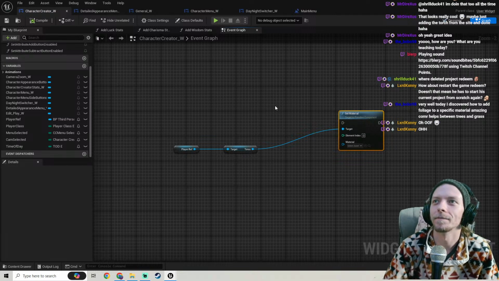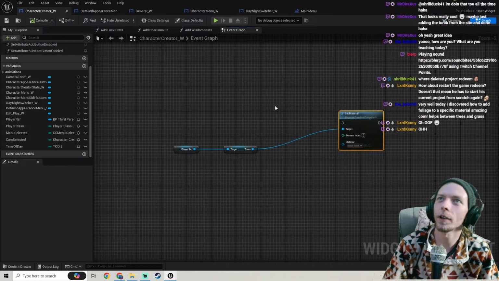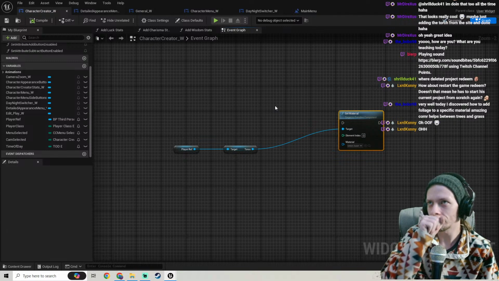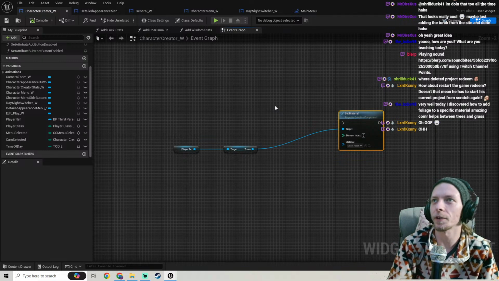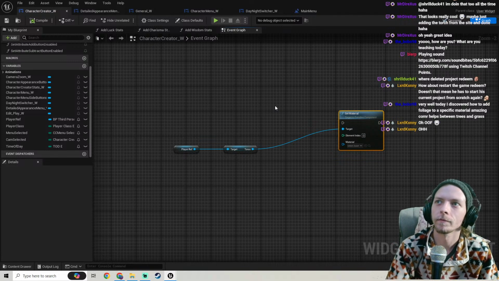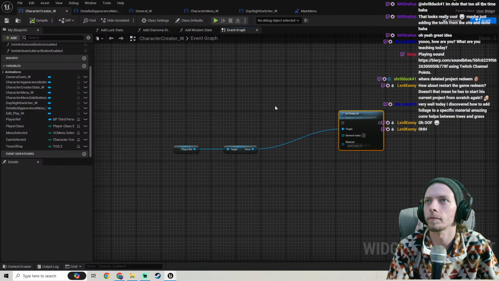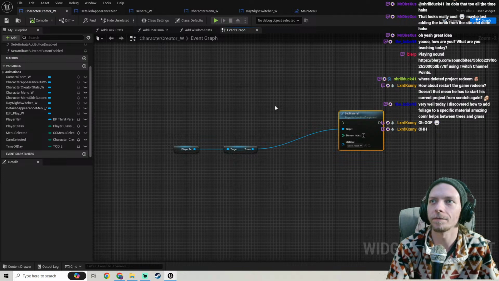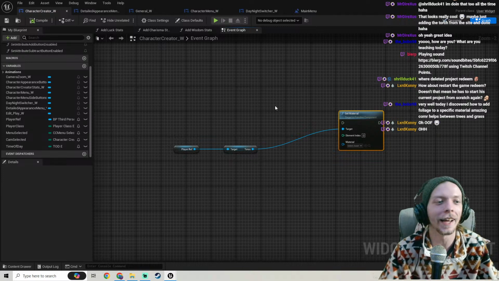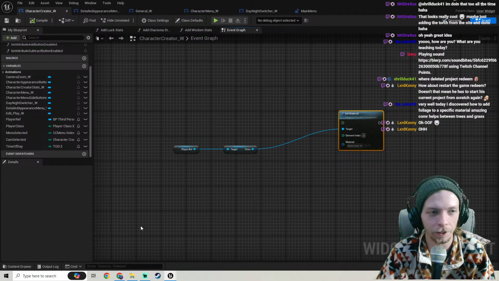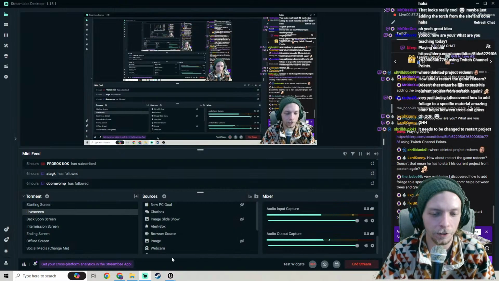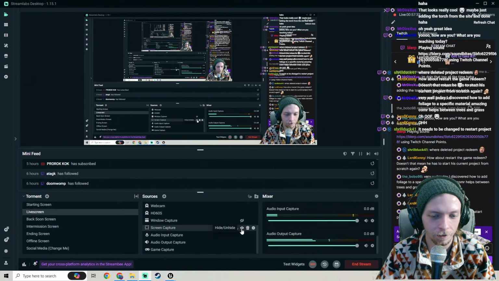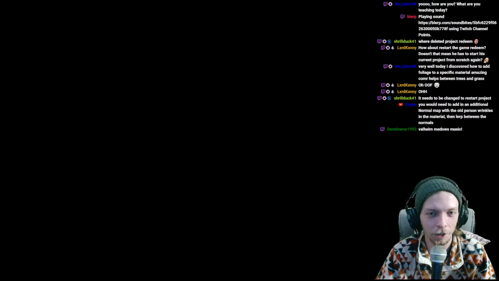Amazing. Helps between trees and grass. Oh, that's dope. How to add foliage to a specific material. Talking about like physical materials? Like that kind of a thing? Oh, oof. Yeah, I need to delete that redeem. Let me go delete that redeem right now, because I don't need someone to randomly make 1 million and choose that.